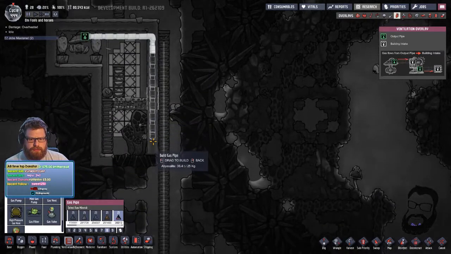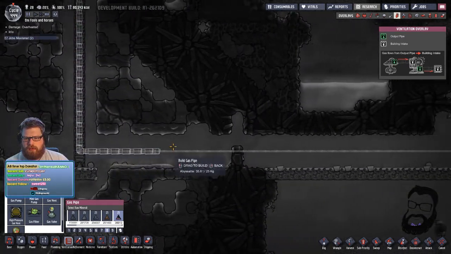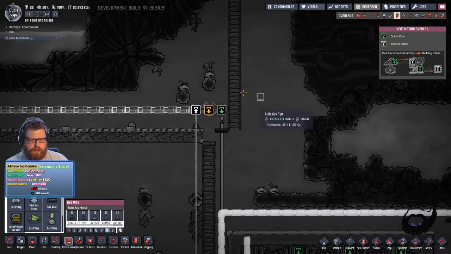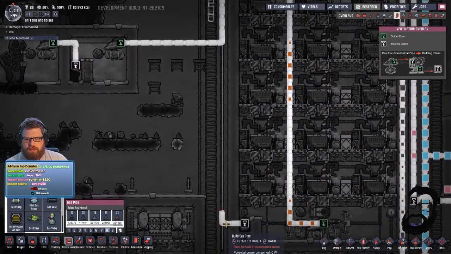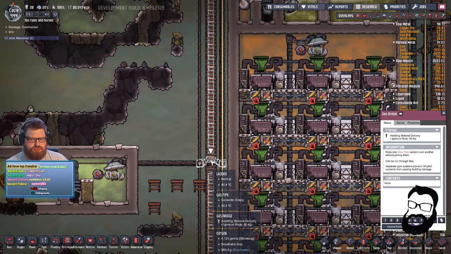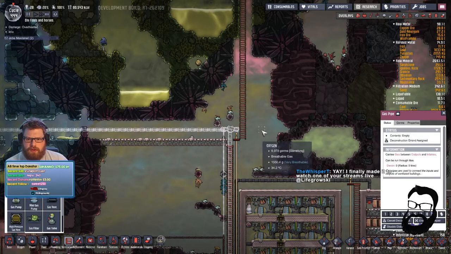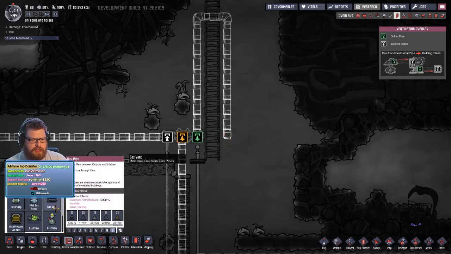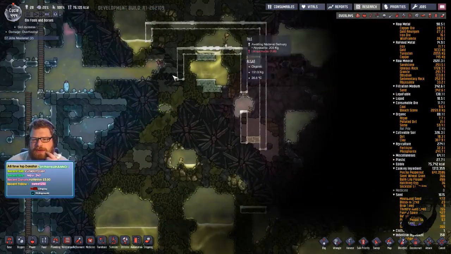Okay, let's run you along here. And I'll put a little filter in here maybe, just for now. And we're going to go down here. Get rid of this. How much gas is in the area? 1500 grams, 1700 grams. Okay, this should be okay. I'll just do a little section like that. Okay, we'll let them crack on with that. I really like this idea. That could be fun.